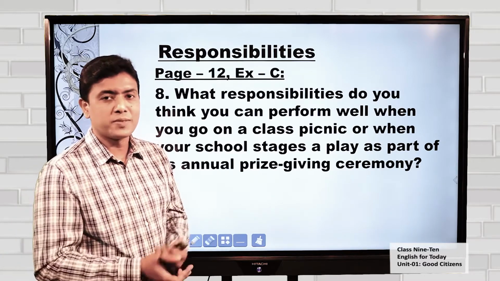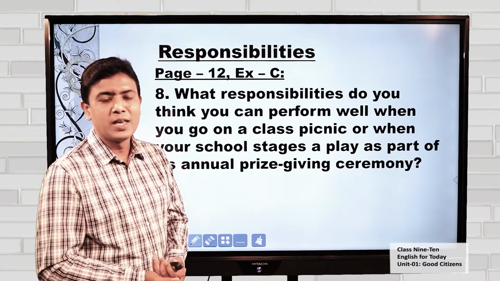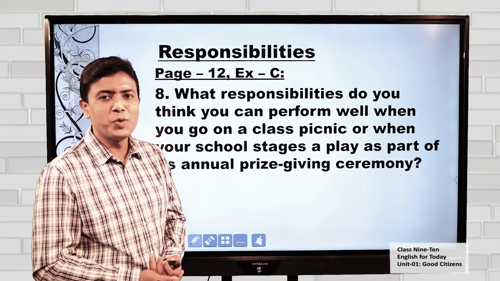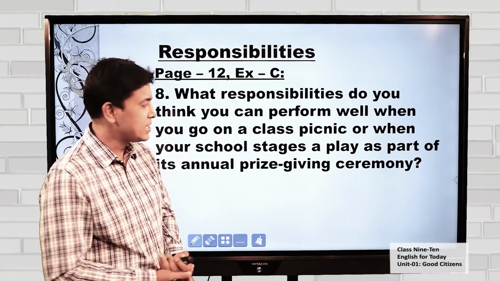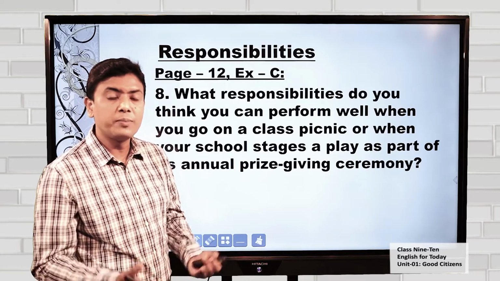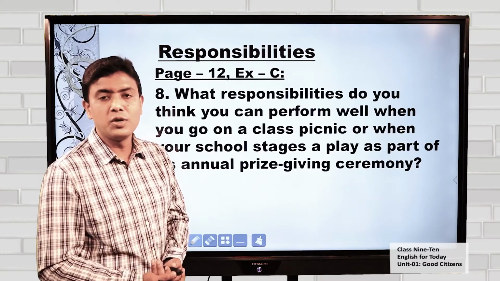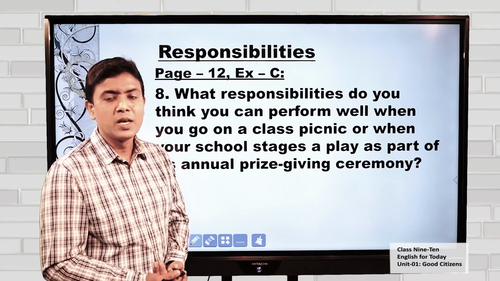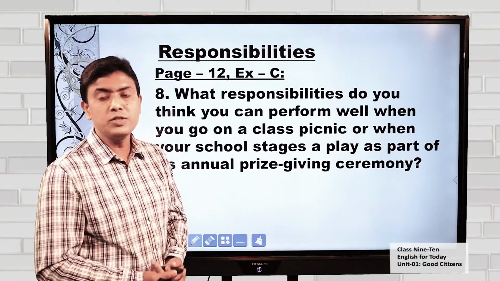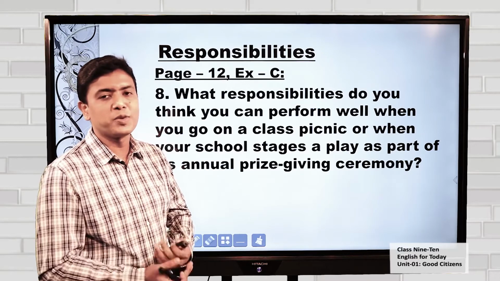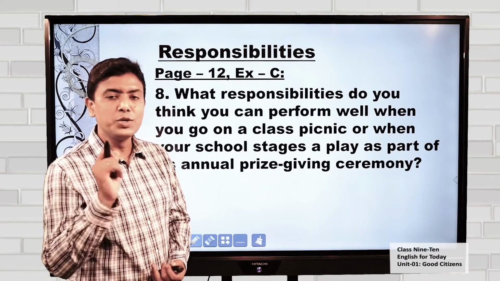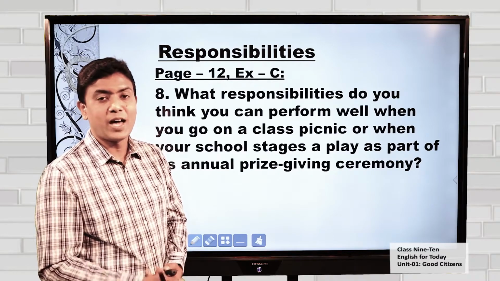You can bring water. You can help in cooking. You can help in organizing the sittings. You can distribute food. So feel free to do your part. Even if there is a play, you can help organizing the stage. You can also act in the play. You can help the actors. You can also help in the sitting arrangements. You can be the anchor of the program. So you know what responsibility you feel comfortable at. I wish you good luck.